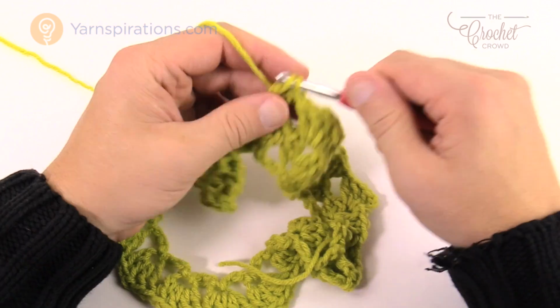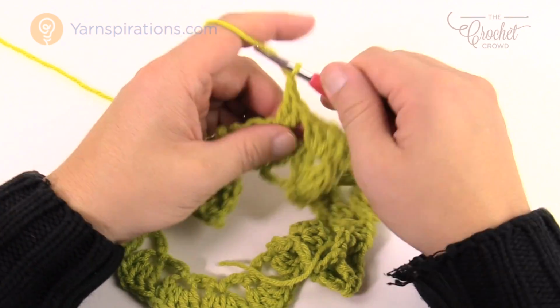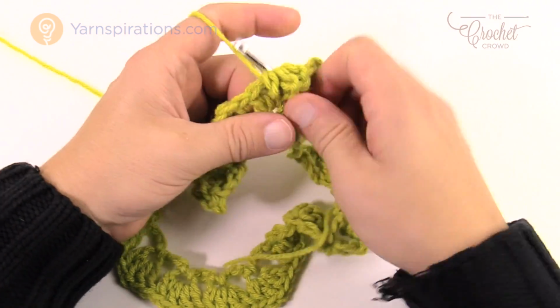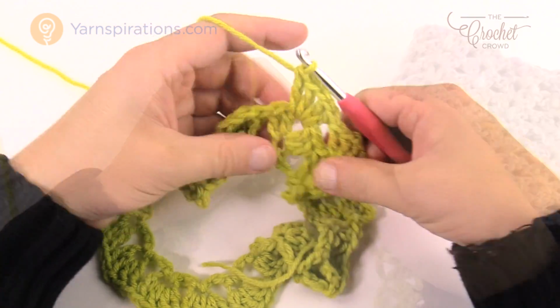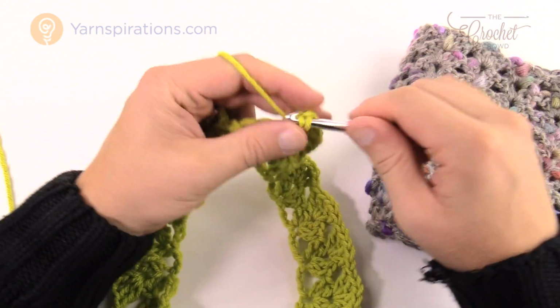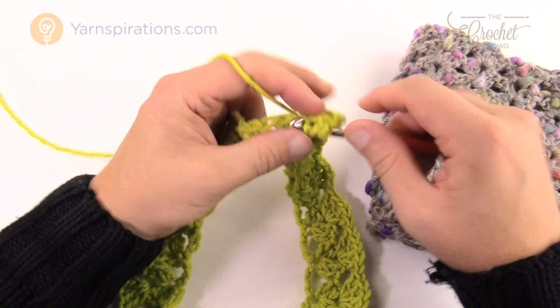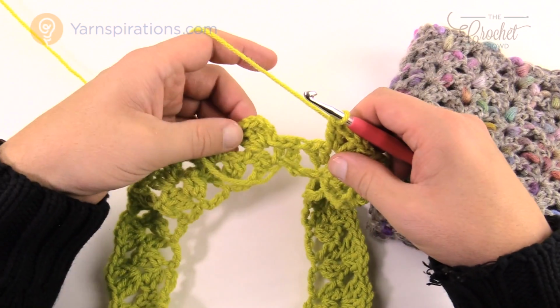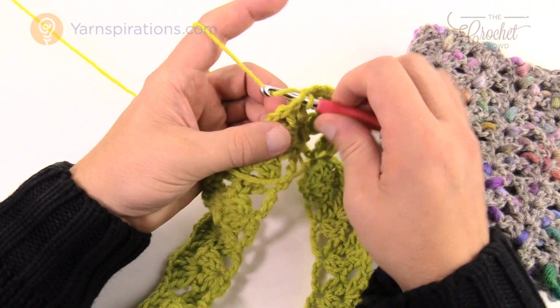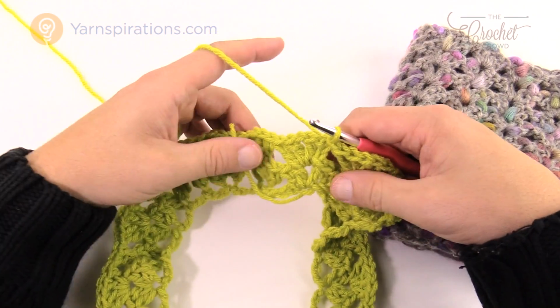I'm going to take you all the way around one more time, and I'll get you started just to make sure that you do understand that you just have to continue the pattern as you see here. So I'm doing my last shell into the last shell, and what I want to do is then join it to the top of the chain 3. Okay, so just reach over, see how you're in between the shells, reach over, join, and you're done. So there's a round done.